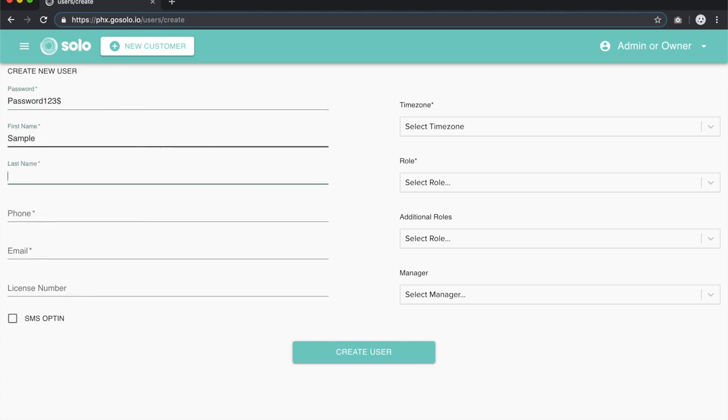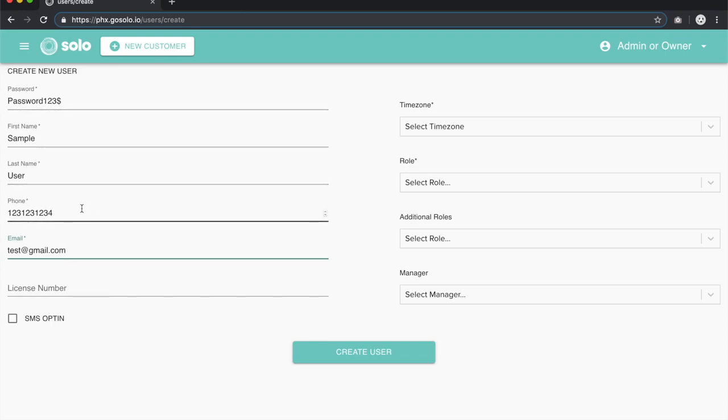Pass here, you'll put in the user information, first name, last name, phone number. Phone number needs to be 10 numbers, no spaces, no dashes, no periods in between. Email, go ahead and just put in an actual email. You'll notice that the password, first name, last name, phone number, and email are all required fields.